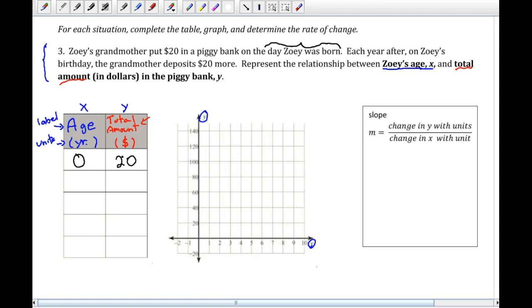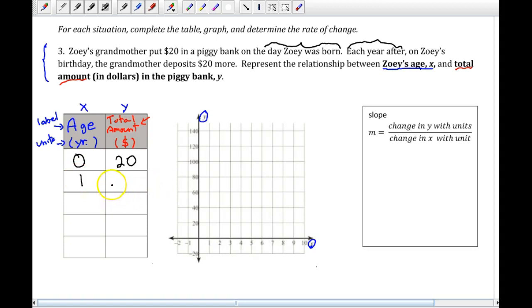Okay, what goes next? Let's see here. A year after, so how old would that be? Yeah, so a year after, we have to know, well, a year after age 0 would be age 1. It doesn't say at age 1 this happened, it said a year after. Again, you have to read the question to get this information.